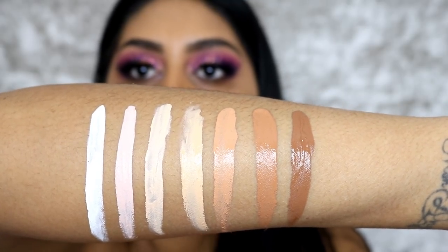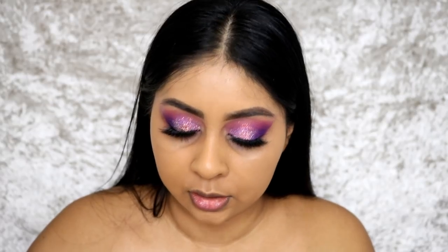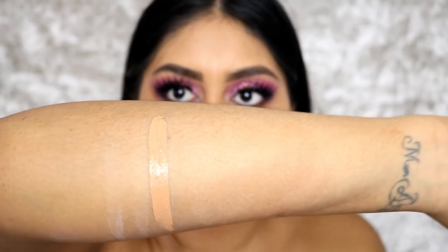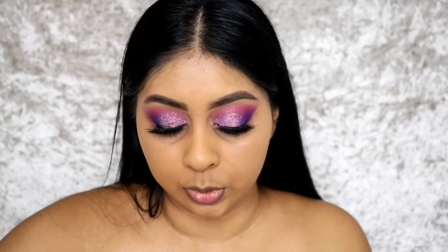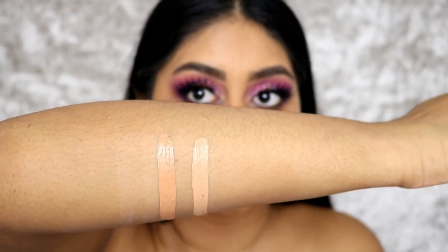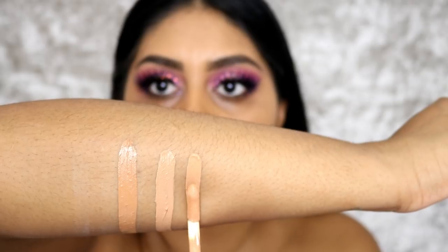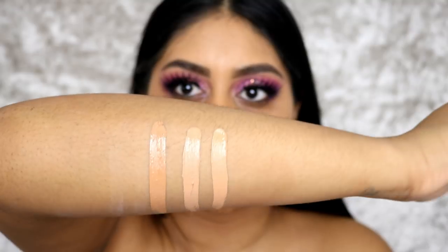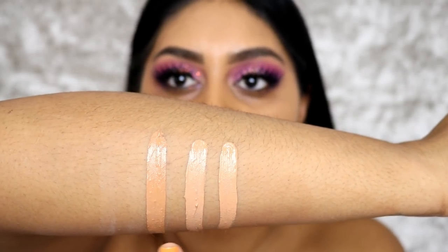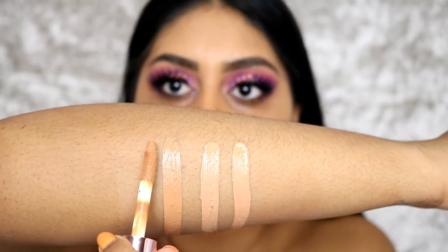This one is super nice and yellow, and these ones are much warmer. Now let's talk about the shades I usually use. Here is C12, which is the shade I use the most. I use it a lot on its own sometimes, but it doesn't really highlight. So most of the time I go in with C10 to help brighten it. I'm going to grab C10.5 and compare.